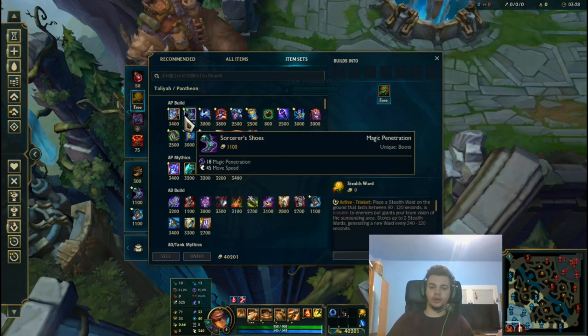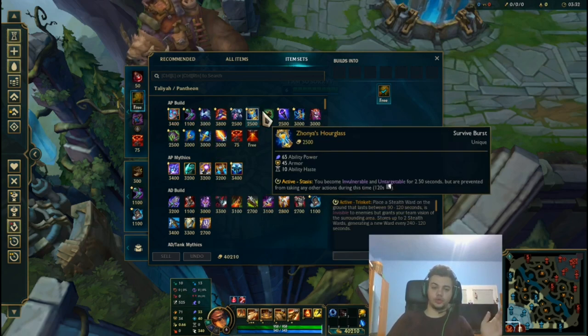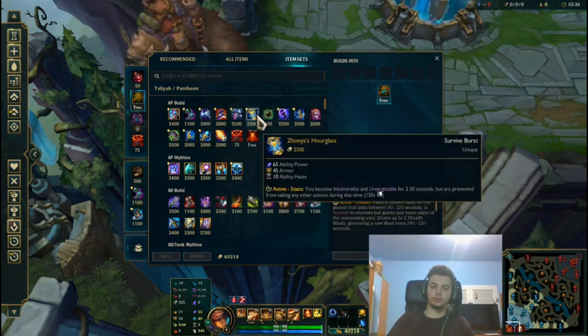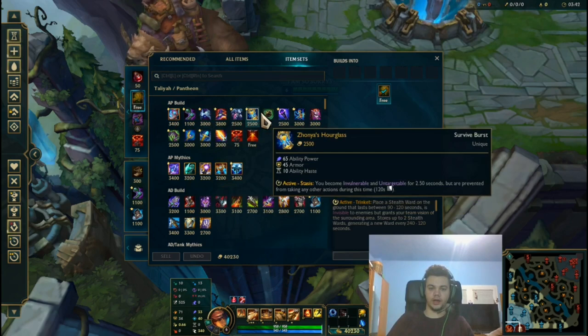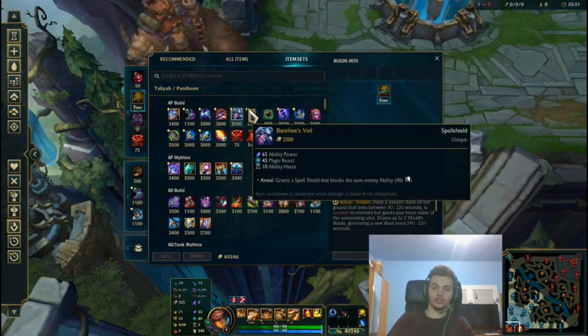So Liandry's works best, Sorcerer's Shoes, and after that, you can go for either Cosmic Drive, Zhonya, Banshee's, based on what you like most, Oblivion Orb in most games, and lots of Vision Wards. You can shape your build however you want, but if you feel you don't have damage, you can go for Rabadon's after Liandry's, Sorcerer's Shoes, and one of those three items. And Void Staff, obviously you can do that as well, if they stack Magic Resist. If they don't stack, Void Staff is quite bad, because you lose a lot of potential AP from other items or effects.